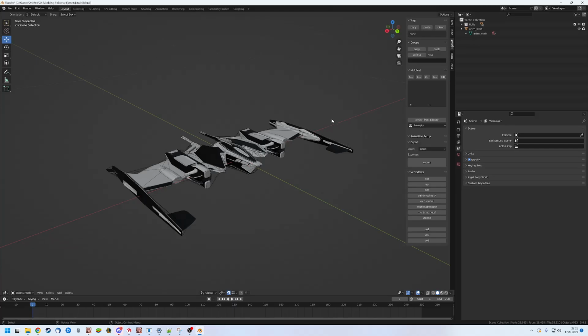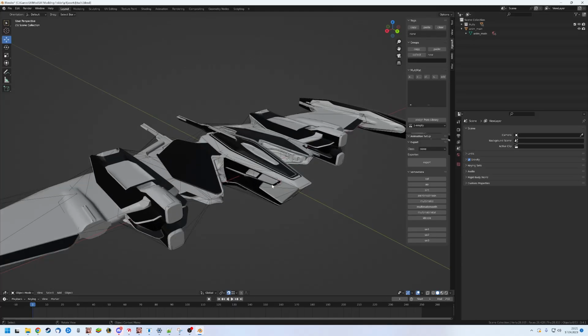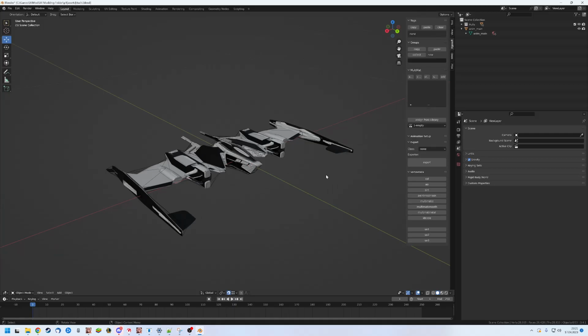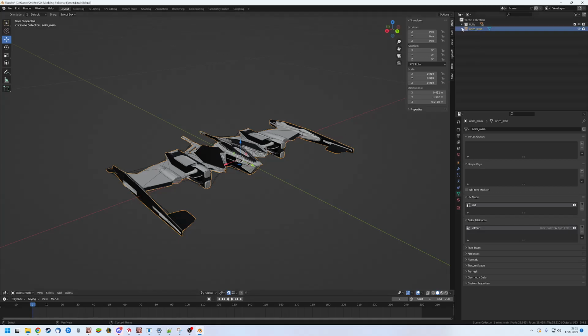But because this all behaves a bit weird, and I don't really know how it behaves, that's why I'm keeping the mesh in the first place. And you can see the scale is 0.01. Now the export should work.